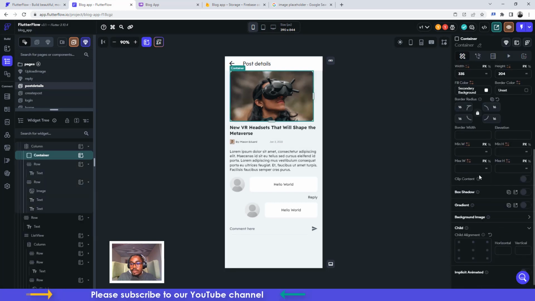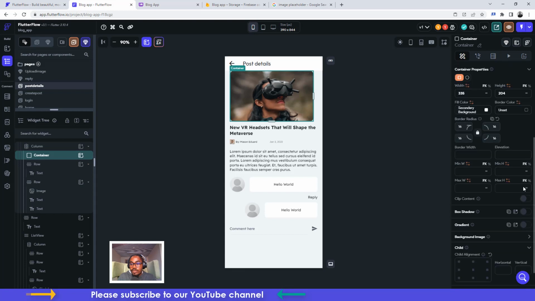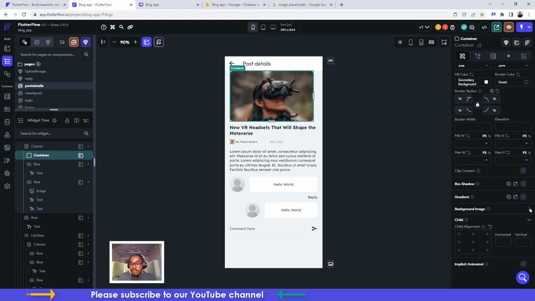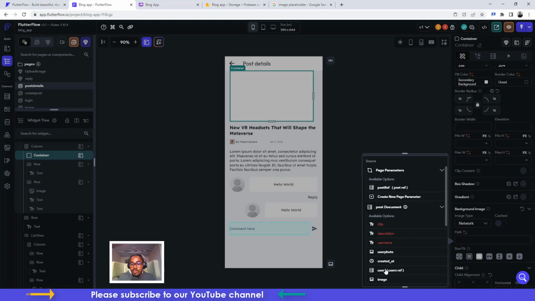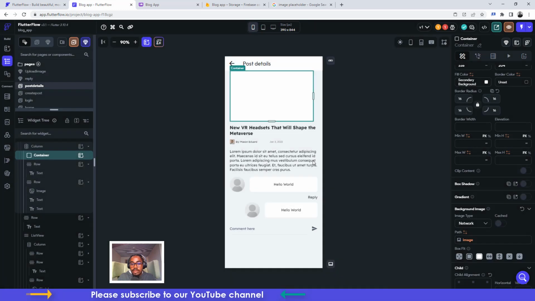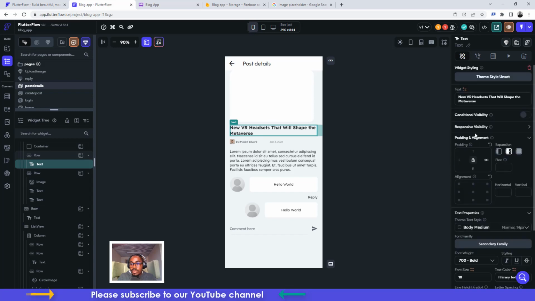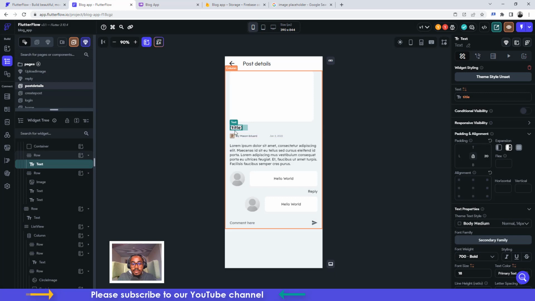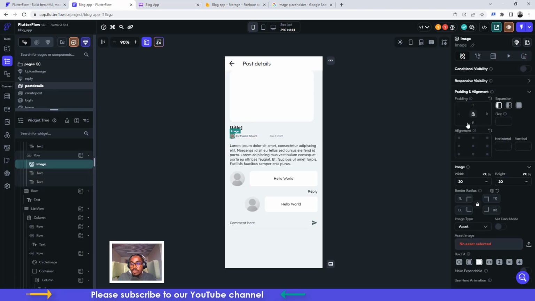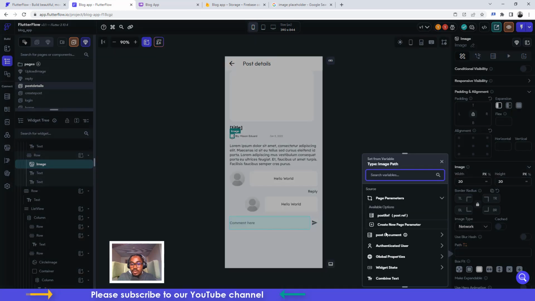What we just need to do is get the details. All right, so let's scroll down here, go to where we have the background image. So I click here, change it from assets to network, click on here and get the post document, not user folder, we need the image. Good, guys. And then here we will just go ahead and scroll up. We will say post document title. Good, again. So we click here and we will say change from asset to network. Then we will click on here and say post document.